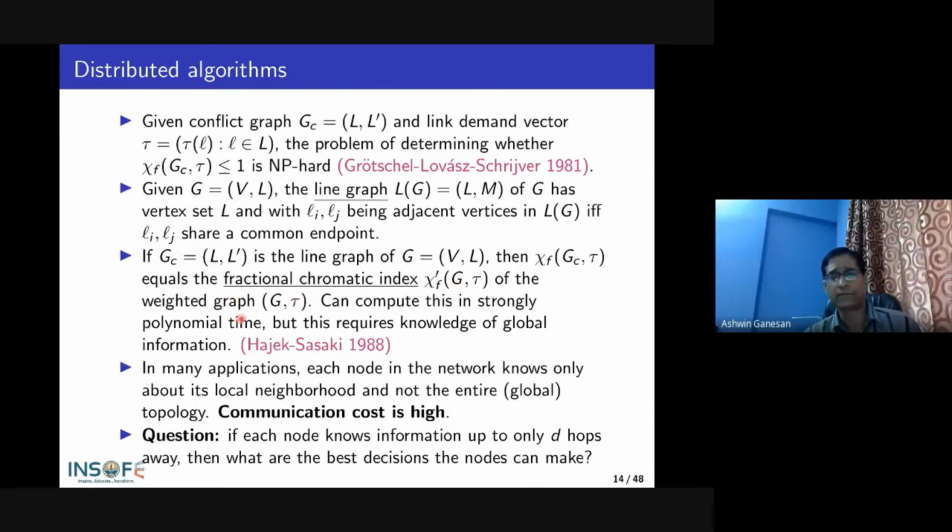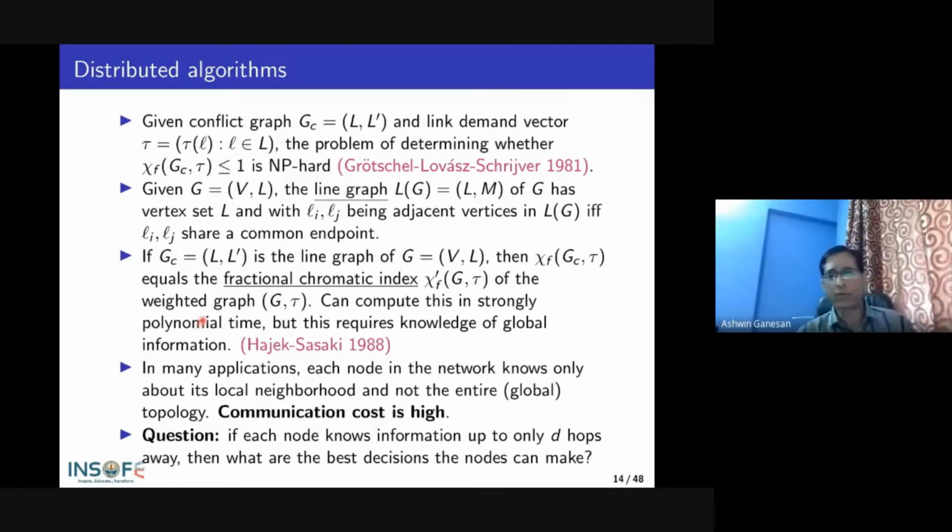That's a very interesting result. So even though it's NP hard to compute the chromatic number of a graph, it's NP hard to compute the fractional chromatic number of a graph, it's NP hard to compute the chromatic index of a graph. The chromatic index is the edge coloring number. It's NP hard to compute that as well. It's actually possible to compute the fractional chromatic index of a graph in polynomial time.